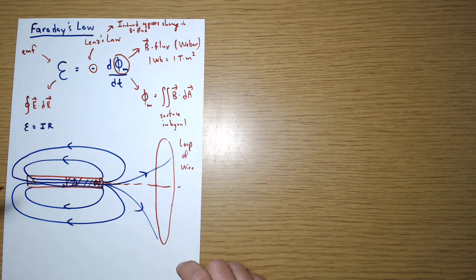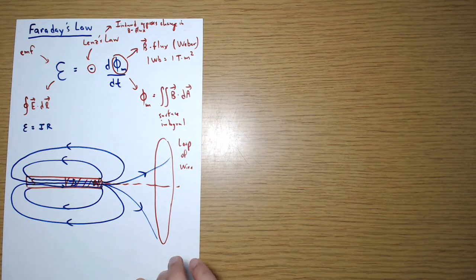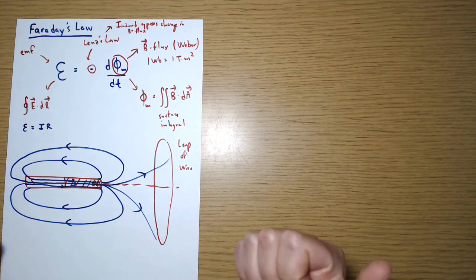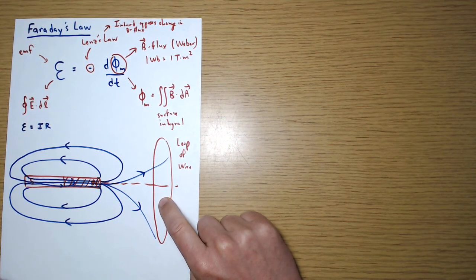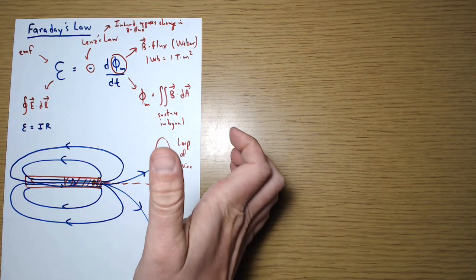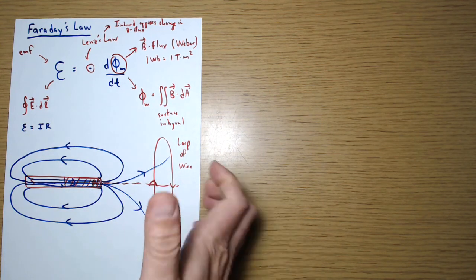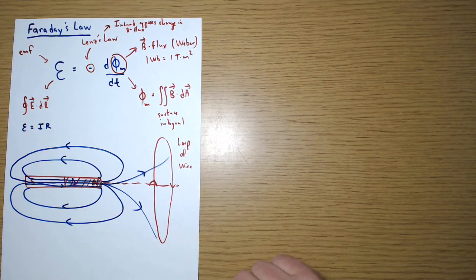So again, to repeat the argument, I move the magnet to the right. Magnetic flux increases in this direction. There are more and more field lines which start to penetrate through the loop to the right. The loop says, I want to decrease the amount of flux that's coming through the loop, so I'm going to create a magnetic field to the left. And the way I do that is by having a current which goes around in this direction, and that creates a magnetic field to the left inside the loop. All right, so this is a basic application of Faraday's law.